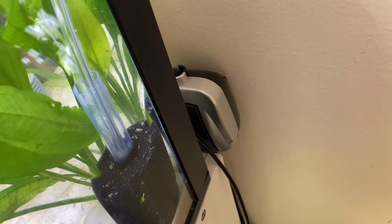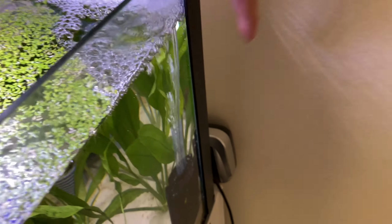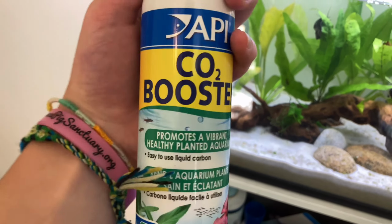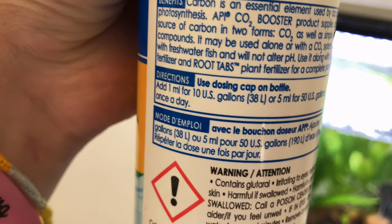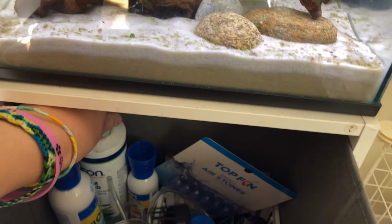So I picked up also their air pump. I don't know if I showed you guys that. But also that thingy, that's a check valve to make sure when water is being sucked up, it doesn't go into the pump. But yeah, they need CO2 every day, and this is running low. So you can see, dose once a day. It keeps the plants growing, and I can definitely tell a difference.